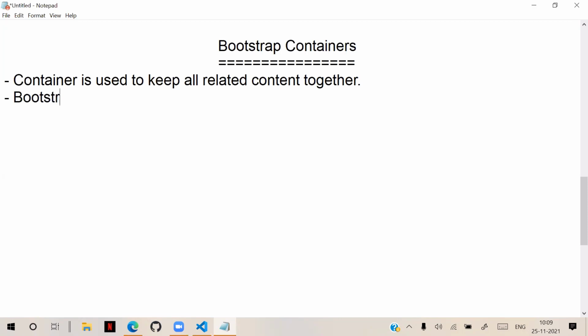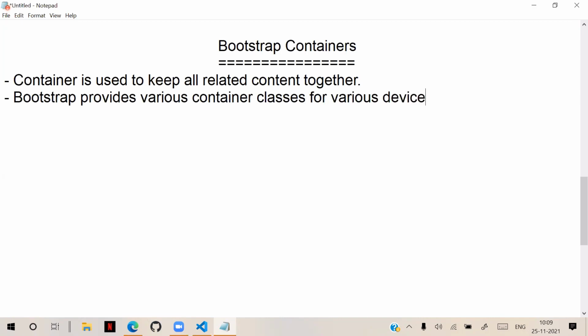Bootstrap provides various container classes for various devices.